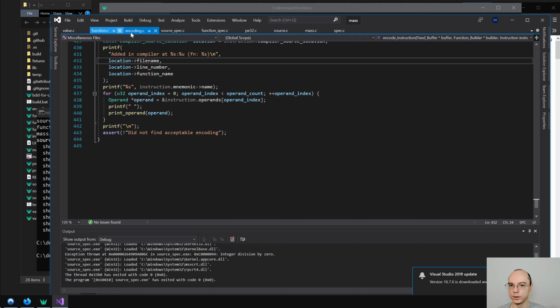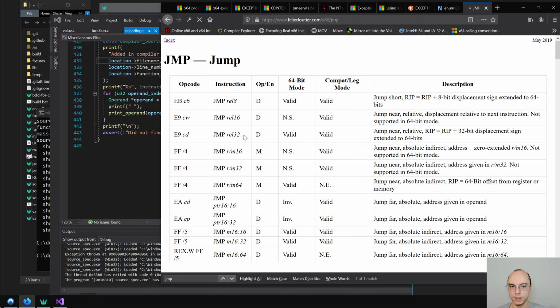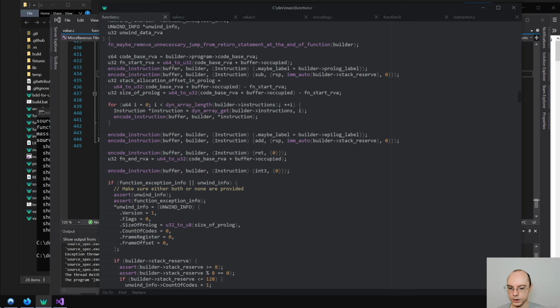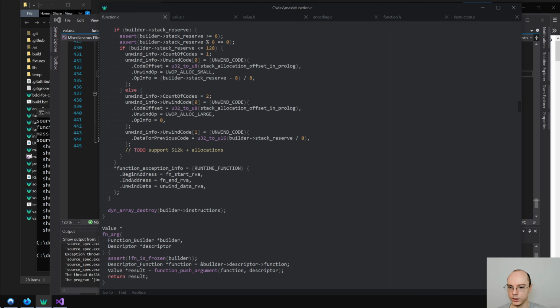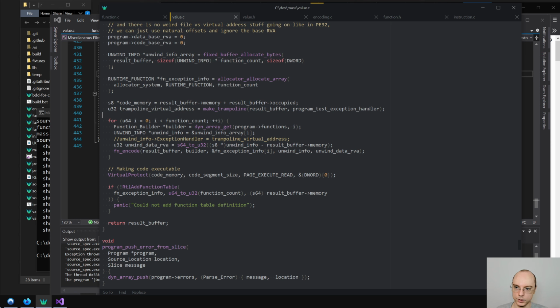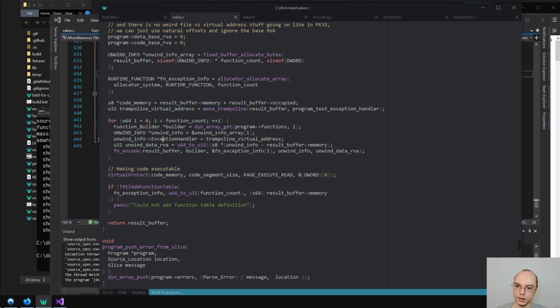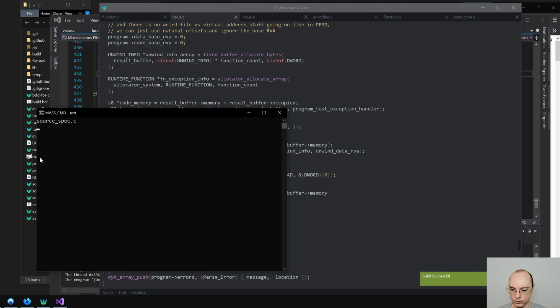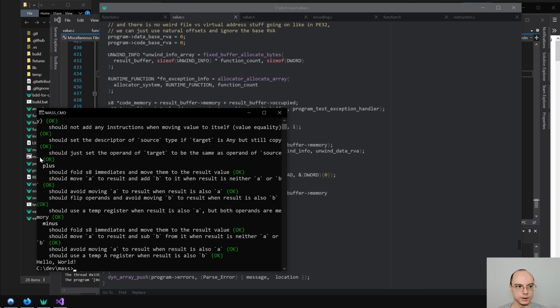Let's actually look at what it looks like and compare it with the code that we have there. Or maybe we can compare it with this, if my internet cooperates, which it doesn't want to. Okay, so it's fine. Now let's continue here. So encoding the trampoline does not do anything. Now we will actually add the exception handler. Let's check that this still works. It does.